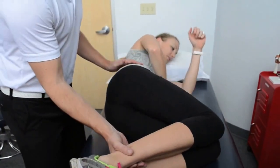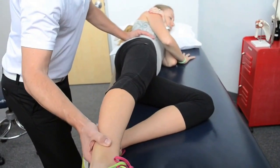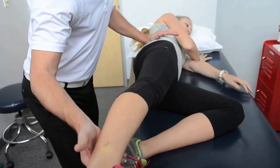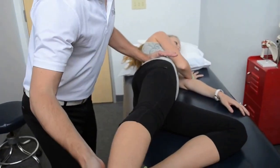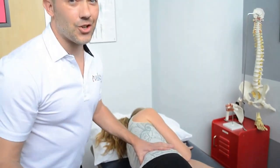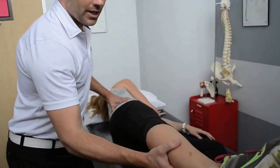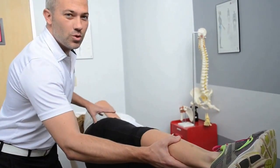Okay, we're going to straighten that right leg out. Keep the left knee bent for your back. Okay, and stay nice and long through here. So what you're going to do, Johanna, is go ahead and just lift that leg up in the air and right back down. Okay. And if you've got this condition at home, I think probably what you're going to notice as you do this exercise is that foot and leg is going to start to want to drift forward because the body's trying to not use the weak muscle.